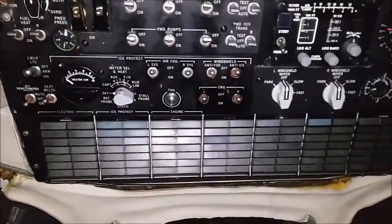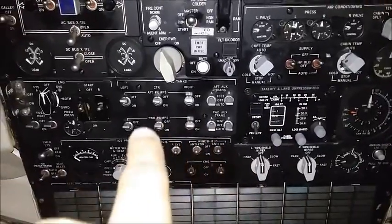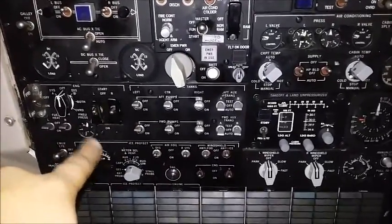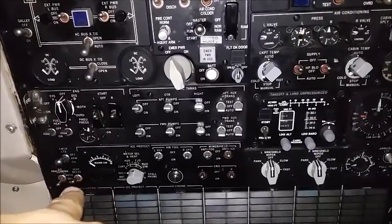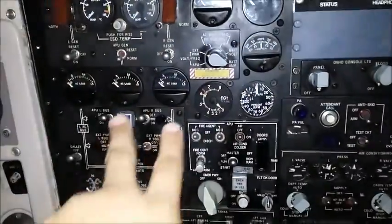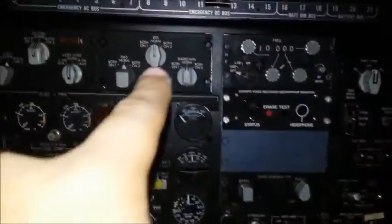Overhead panel. The lower overhead panel has the enunciator lights, which show all the cautions and warnings for the aircraft. There are windshield wiper controls, pressurization control panel, pressurization gauges, air conditioning or environmental control system, fuel control system with the fuel pumps, and the extra auxiliary tanks in this aircraft. Engine controls include the engine start switch and fuel heat switch. Pneumatic pressure gives the amount of pressure in the ducts to ensure enough air to start the engines. There are also passenger lights for smoking and seating, APU control, battery switch, electrics for left and right bus, external power, engine generator switches, the APU generator switch, APU RPMs and EGT, an electrical meter, lights, HF radio, and circuit breakers.